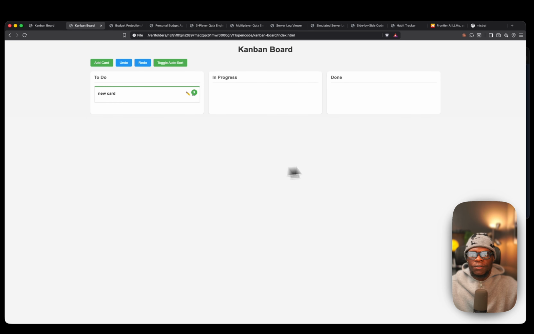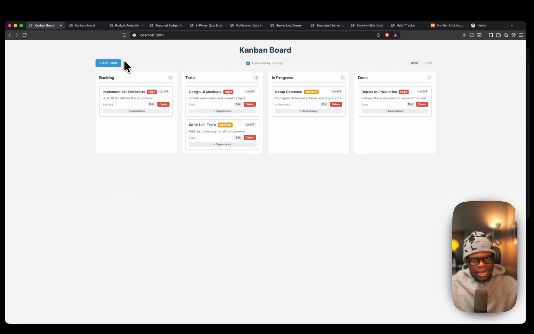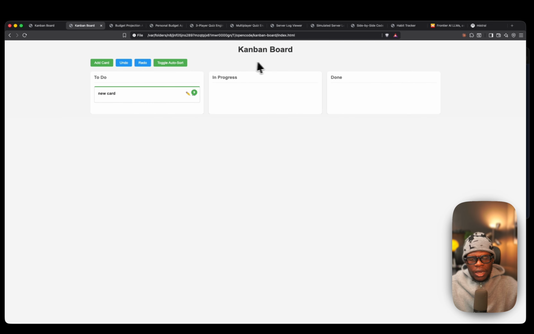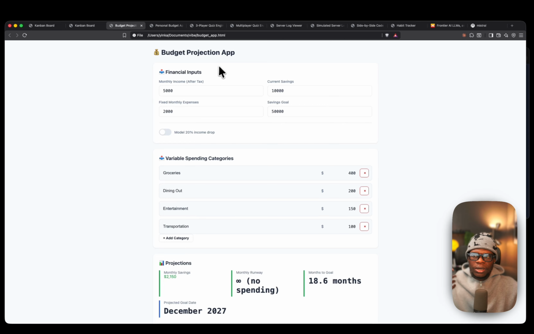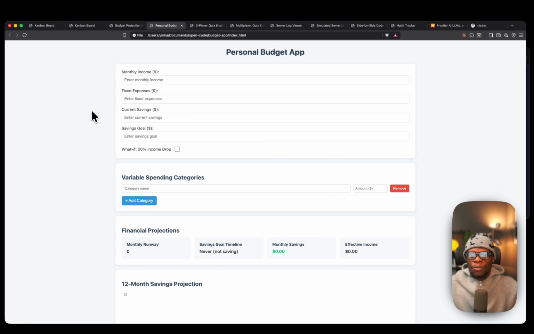As you can see, this is a significantly mid representation of the exact same thing, the exact same prompt. So Opencode takes an L here in my opinion. And we're just going to move on to the next set of prompts that we worked with. Now, the second example is a budget projection application that we built. This is Vibe's version, and this is Opencode's version.